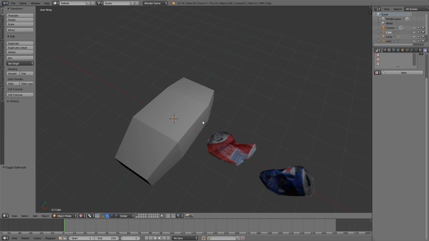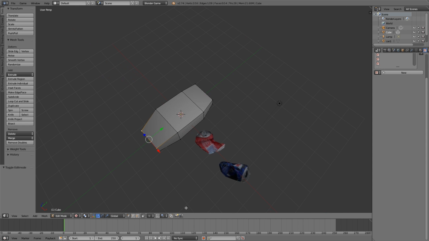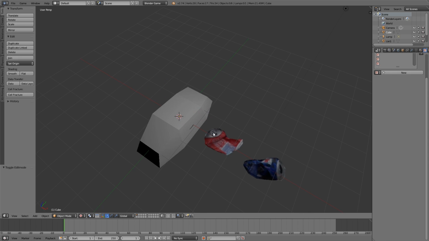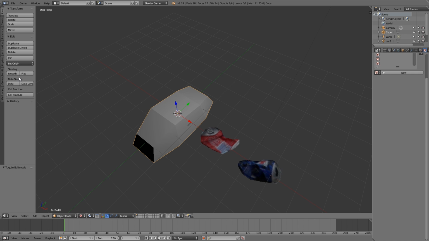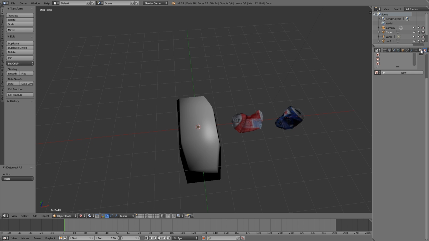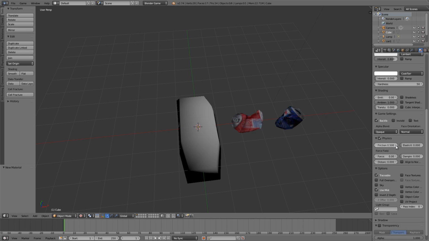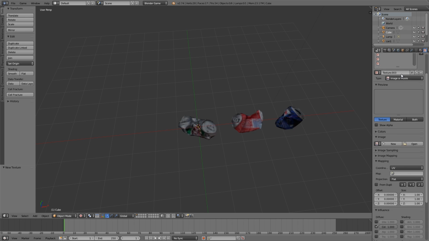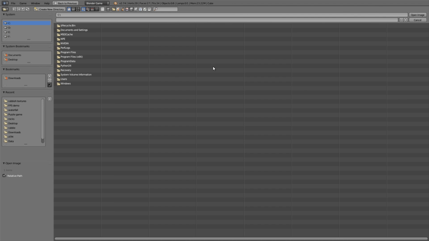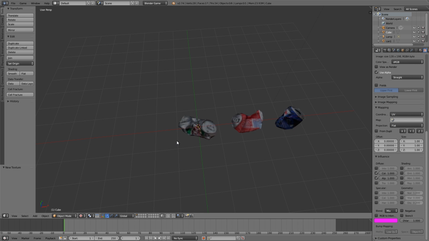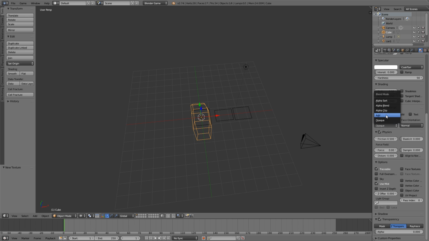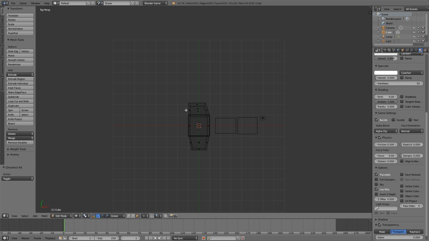So now we can press numpad 7, tab, and actually, let's go ahead and select the top here, SX, and SY. Alright, and I think I had something like that, so smooth as well. And then we're going to go over here, new, no specular, and transparency will turn on, no alpha, new, and open up the plastic bag texture, alpha as well, and then we'll select this, go over here to alpha clip, then numpad 7, tab, A to deselect, A to select everything, U, and project from view bounds.